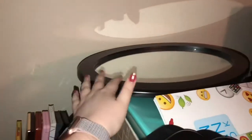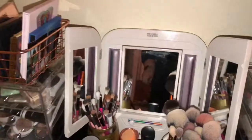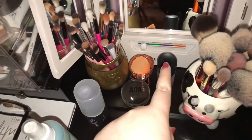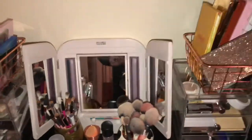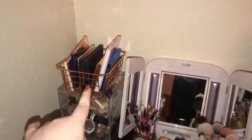My dad helped me set it up. It came with this mirror and then this big mirror, but I prefer the mirror my grandmother got me because it has lights. It has a day mode, an office mode, an evening mode, and a home mode — the colors correspond with what color the lights turn. It has two side mirrors which I don't use, but it's a really good mirror.